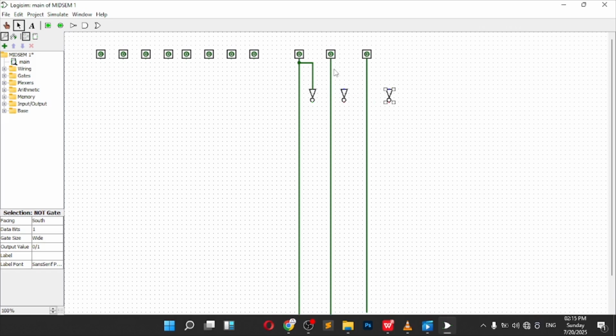The same thing that I have here, I can copy it and bring it here. The same thing here, I can also bring it here. So this is my select lines.